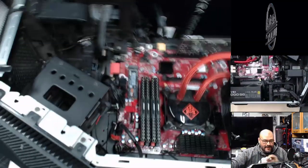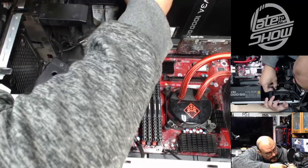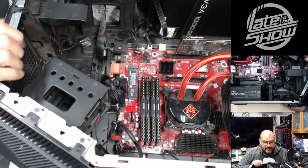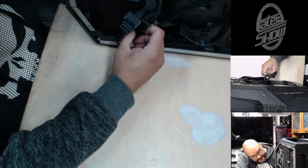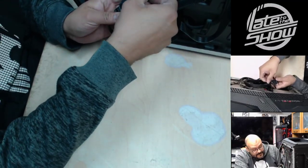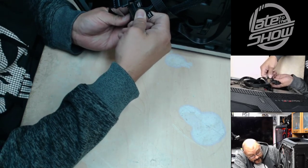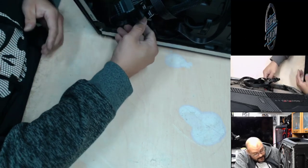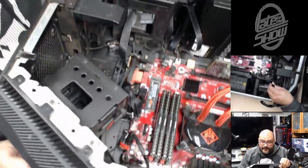Sorry, move the camera a little bit. Let me see if I could plug this sucker in here. So obviously it goes in this way. I need a little bit of slack or it's gonna be really tight. So let me see if I could loosen up some more stuff in there. I have this one here. Yeah, I'm gonna have to disconnect this one, tuck it in there to the back. There. Let's see if I have enough. Okay, I think this is probably it.